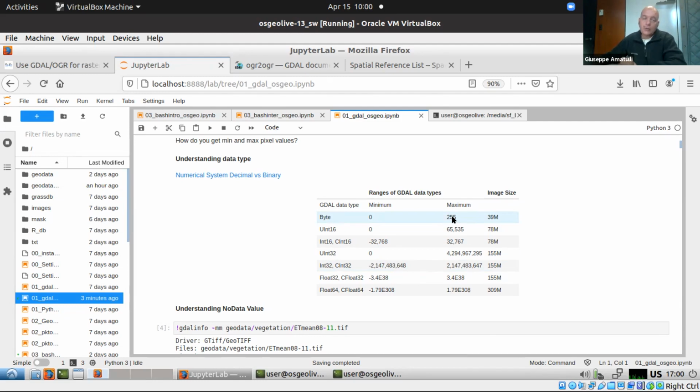Quite often, nodata is stored as the extreme of these values. For example, it is quite common to see nodata as minus 32,000, or as plus 32,000.